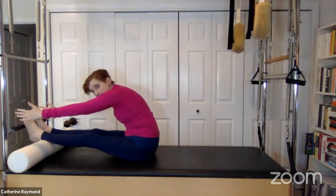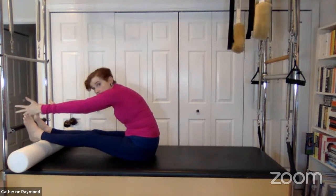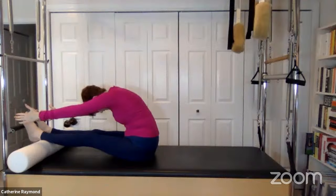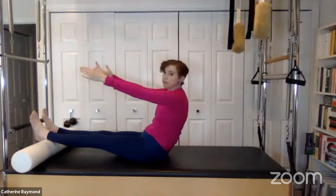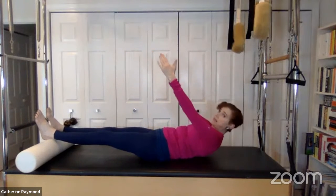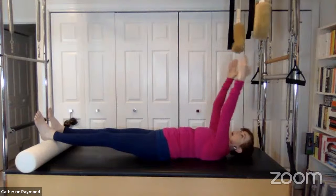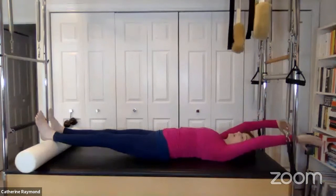You get a little deeper hamstring stretch if your heels are elevated up on the roller. You can actually use some books or some cushions there to elevate the heels as well. And then it's going to be a little harder to go down with control because you don't have your legs pressed into the mat if your heels are elevated. And you stretch the body long here as the arms reach back, and do it again.